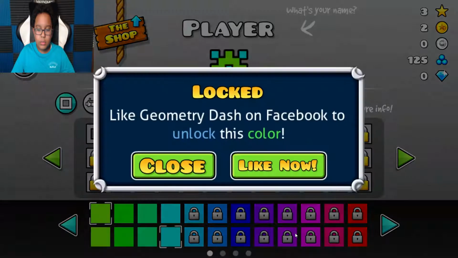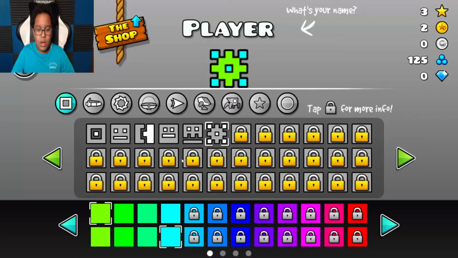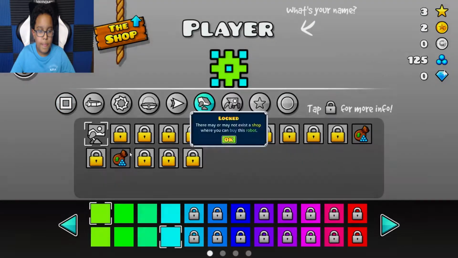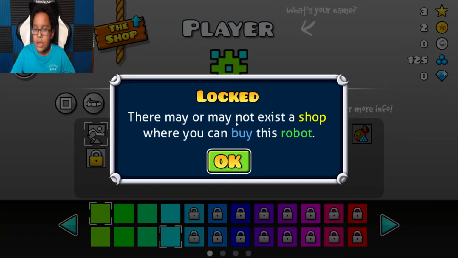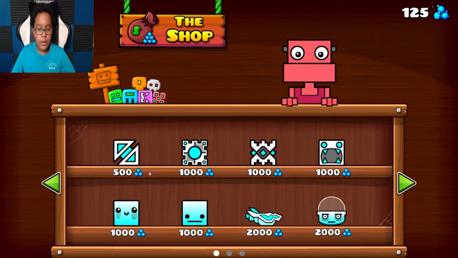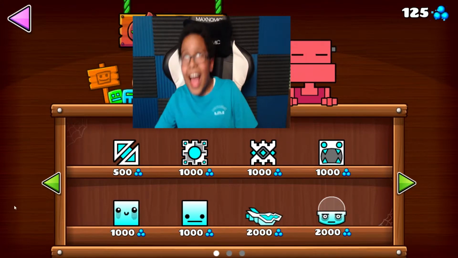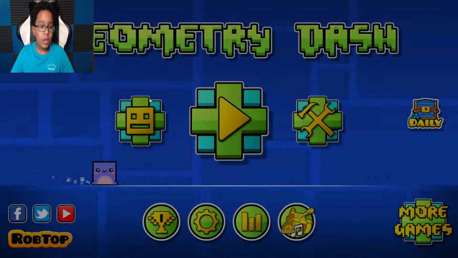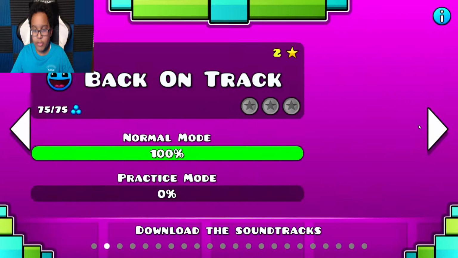Some levels I have to complete. Oh, heck no. There may or may not exist a shop where you can buy this robot. The shop? Okay, we shouldn't really be here. No way. Okay, let's go on to the last level of the day.